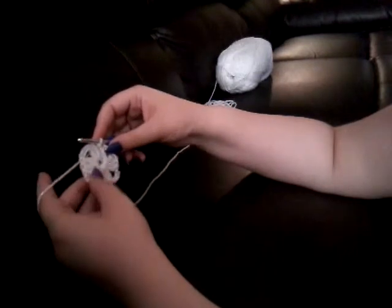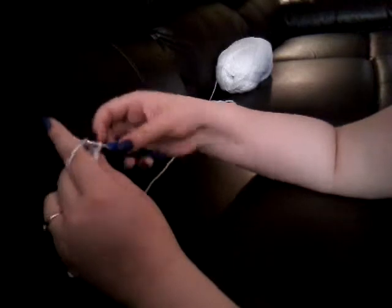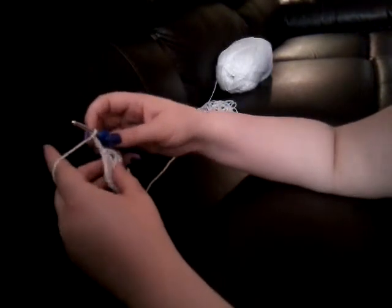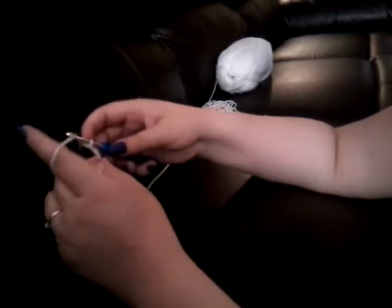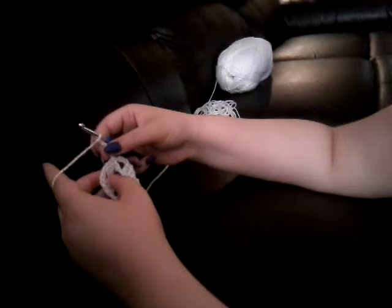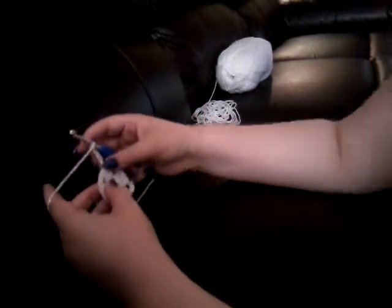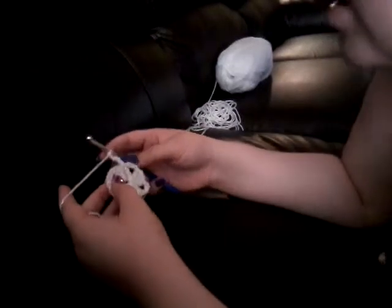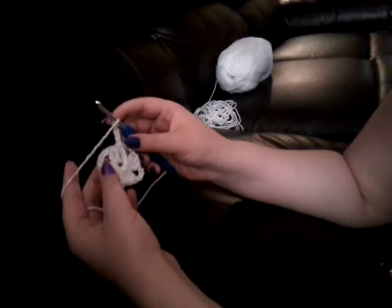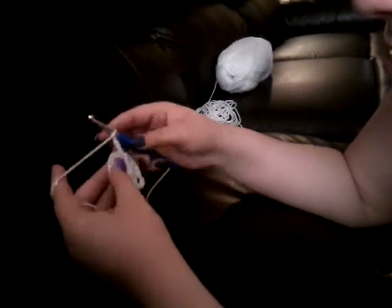So now we're going to begin round 2. So for this you want to chain 3, so 1, 2, 3, and then you want to do 1 more chain. So this counts as a double crochet and a chain 1. And now what you're going to do is you're going to do 3 double crochets into this corner chain space.